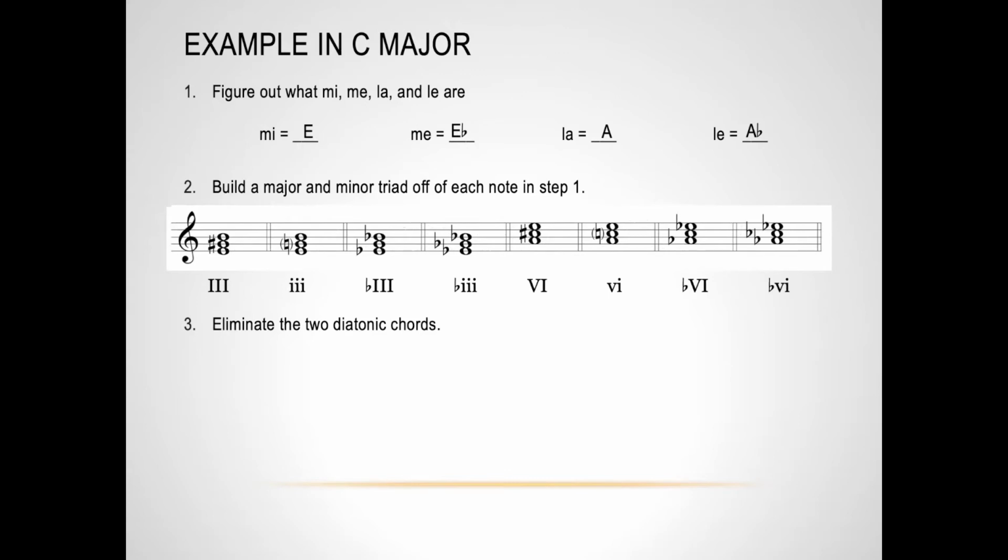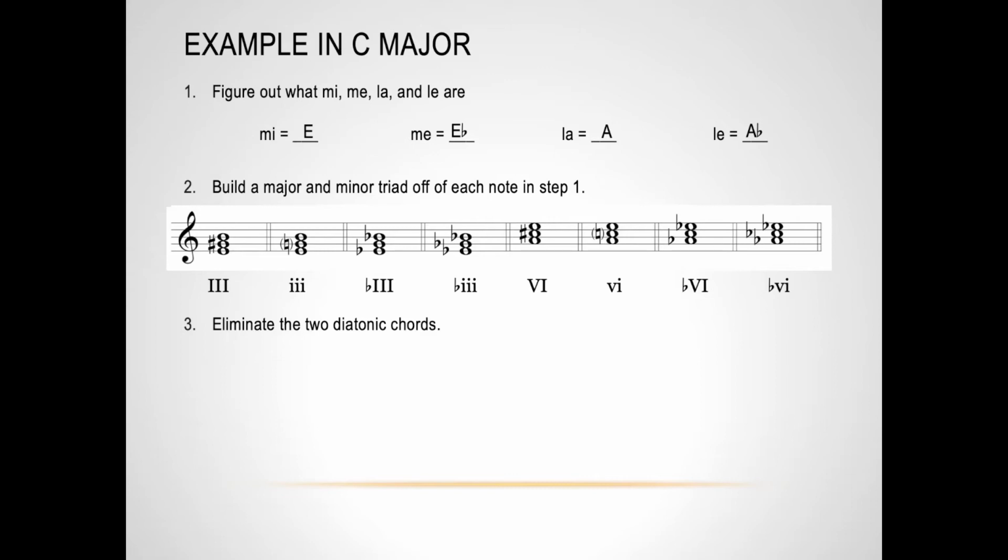Here's what the symbols would look like. Notice whenever you are not modifying the root in the key, you don't need any accidental placed before the Roman numeral. But for some of these chords, like the chords built on E flat and the chords built on A flat, notice the Roman numerals have a symbol to show that the root is lowered. You will also notice we are being very careful with our Roman numeral qualities. The major chords all use the uppercase Roman numerals, and the minor chords use lowercase. We need to be very careful with those chord qualities.